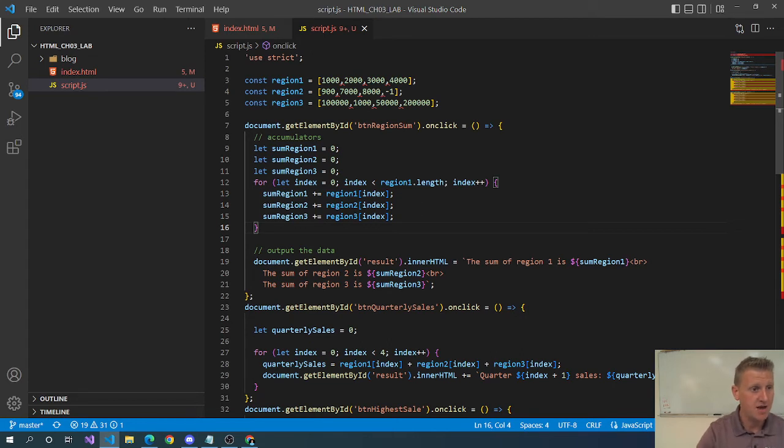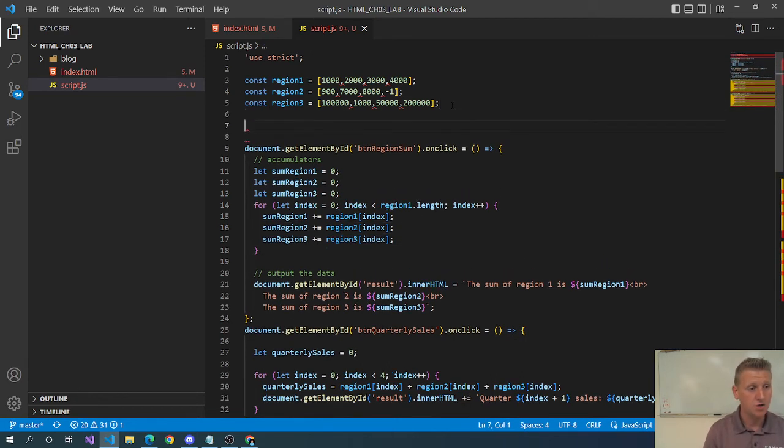So let's go ahead and make a variable that is global in scope. Okay, so they're not local scope. Local means they're in this method, and therefore these variables, sum region 1, 2, 3, they're only accessible in this method because that's where they were declared. These variables are more global in nature because they were declared outside of a method. So if you declare outside of a method, it's considered global. It's a little bit more complex than that, but for right now, in the method, accessible in the method, out of the method, accessible to all the methods. And we'll break that down a little bit more because that's not exactly how it is.